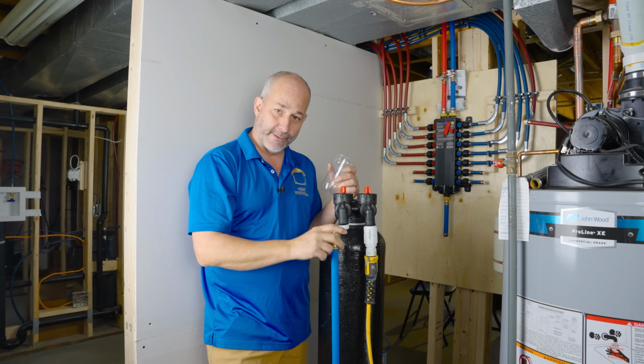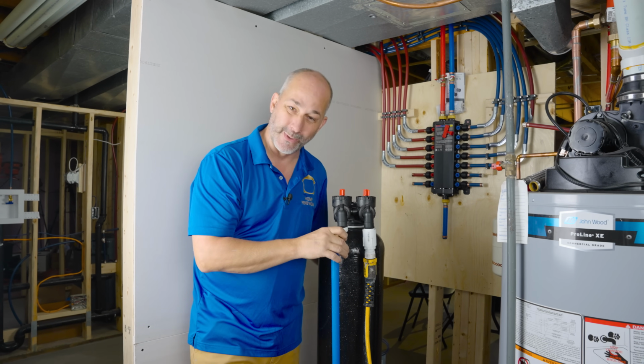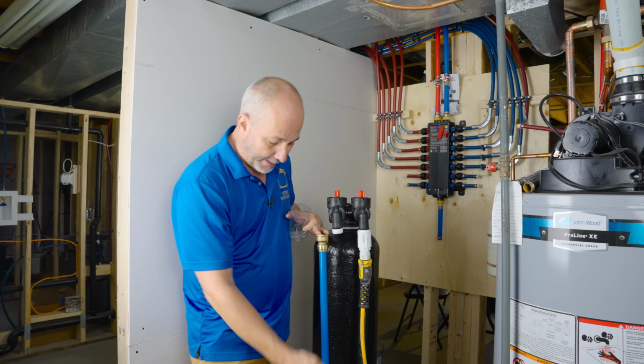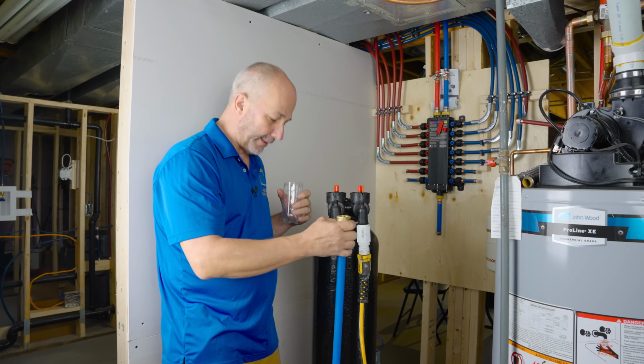This pipe is designed to go into my condenser drain in the back of the room, which is what I'm gonna use for most of my flush. But you could also just use a pail and cut it a little bit shorter for your convenience. The idea is this is gonna keep the place from getting soaking wet.